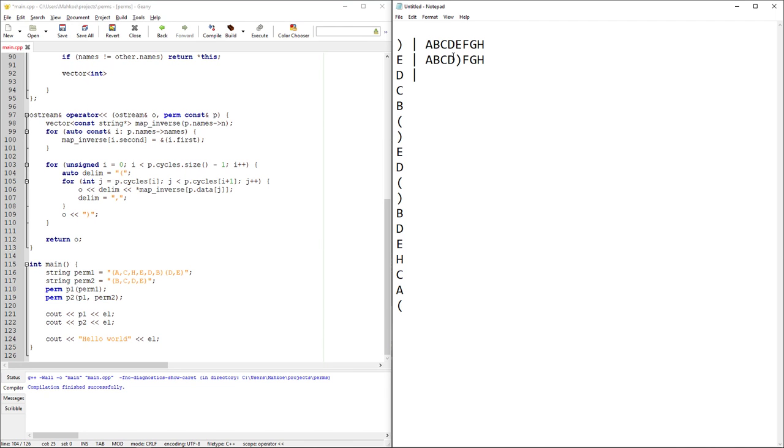We go to that location and replace it with the next character in the permutation. So that's what that is. So here we will go to D, which is in this location, and replace with E. And I think you see the point.